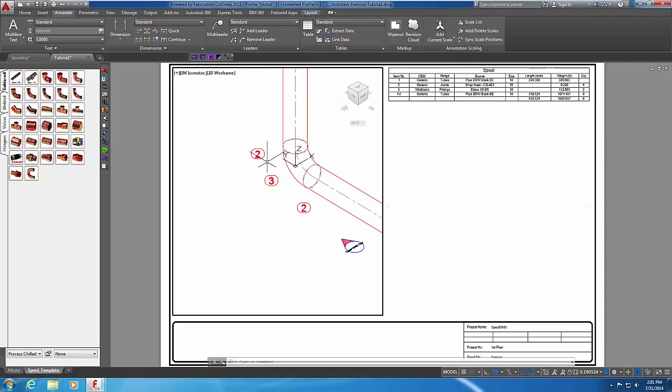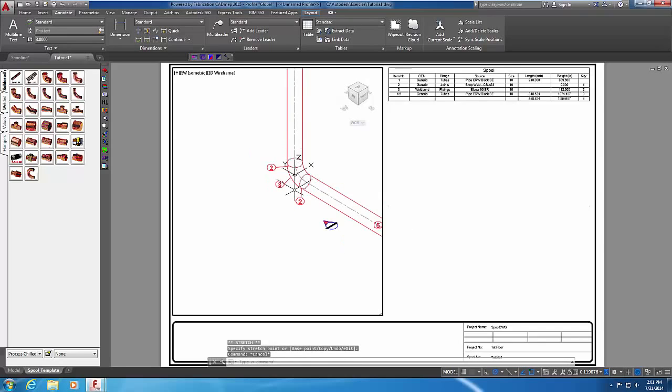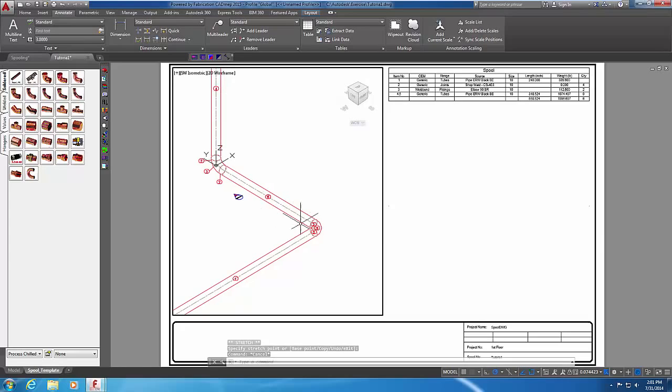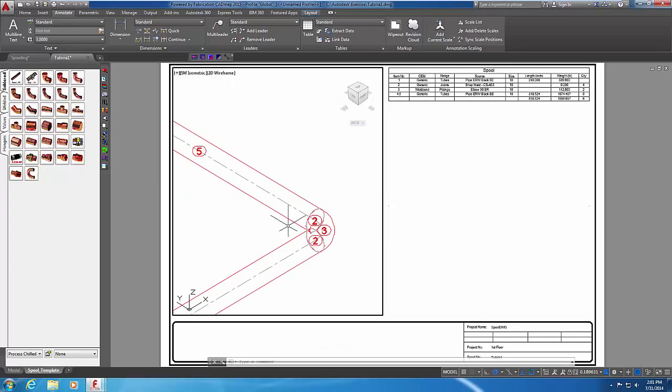Select one of the tags and drag the magenta triangle to place the leader. Repeat this for the remaining 2 tags so that they point to their associated items. Pan along the horizontal pipe to the second elbow. Use the Move Text VP command to relocate the 3 tags at the elbow to the left side of the pipe. Extend the tag leaders.